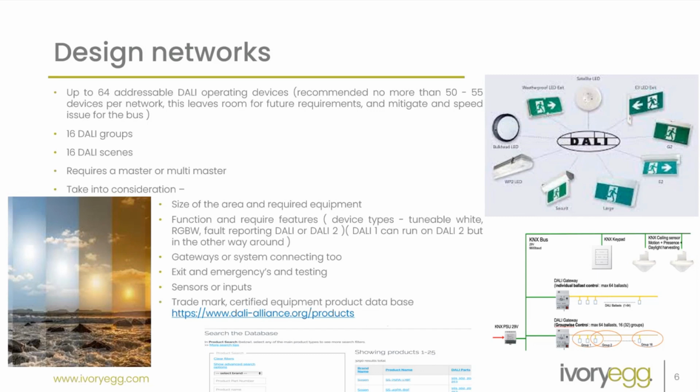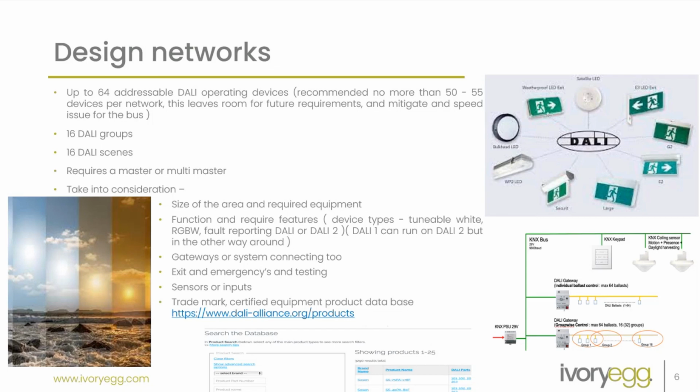So what you've got to take into consideration when you're looking at designing a network is the size of the area and the required equipment. So remember, you've got 300 meters of cabling for the Dali network. They can go across multiple circuits and multiple phases, but you're limited to 300 meters of that cable by daisy chain or star and 64 devices. But as we saw before, we really want to keep it to no more than 55. We've got to look at, when we're taking into consideration the design of the network, the functions that are required. Dali has a lot of functionality, and the type of fitting you buy will represent that functionality.